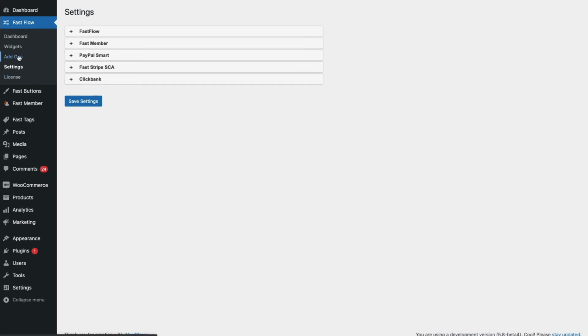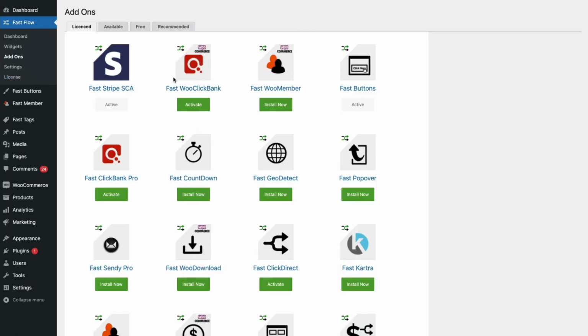So if we go back to the add-ons, and once you've activated your site, you'll see the add-ons that you have available here. So depending on what state your site is in, you may have them available to activate or install. So for example, if I wanted to install this plugin, I just click install. It's going to pull it from our server, and then you can activate it as well. So once that's activated, any settings would appear in the settings panel, and any particular options for that plugin, like pages, etc., would appear under this sidebar here.